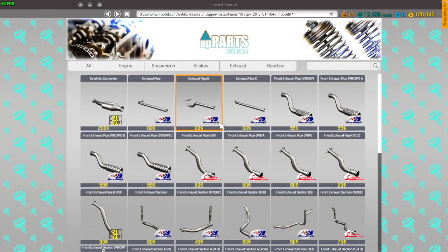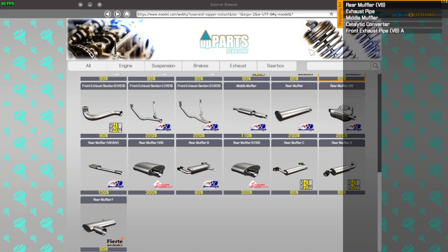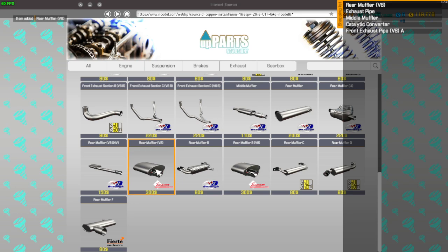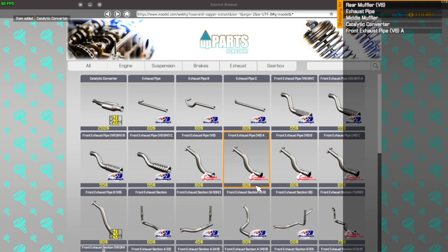I probably shouldn't change that exhaust pipe anyway. He's going to need every little bit of help that I can give him because, holy shit, this is going to be expensive. Rear muffler V8. Man, these rear mufflers are super expensive just alone. Middle muffler. Catalytic converter. Front exhaust pipe. That was this one, right? Yeah. There we go.